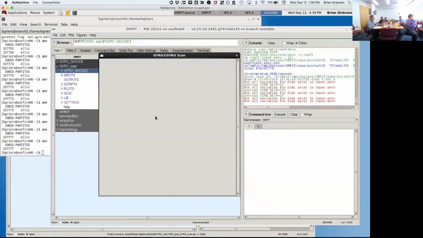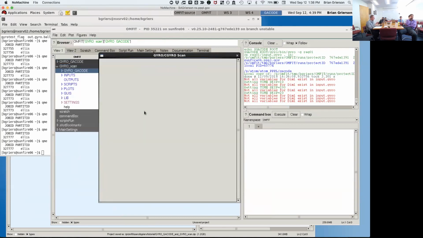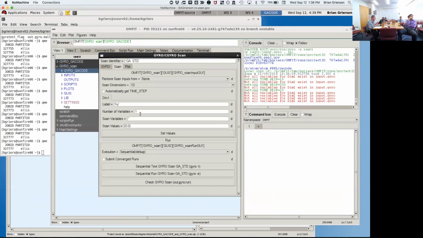Although I can scan two variables what I call co-linearly. For example, if you have two different ions, you will want to scan their ion temperature gradients together. So you want to scan two parameters at once in a 1D scan. That's different from a 2D scan. So for this example, I'm just going to scan along one dimension.